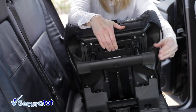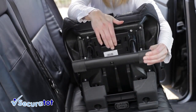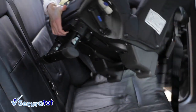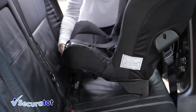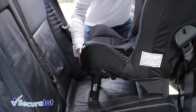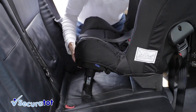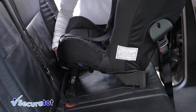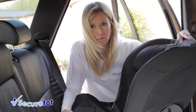Using the lever underneath the seat, you can set the recline before you install the seat in the car, and then swivel the seat into position. You can either position the Axe Kid Mini Kid with the heel of the seat so that it is hanging over the back of the seat, or with the seat positioned on the back seat for smaller cars or for taller passengers where more room is required in the front.